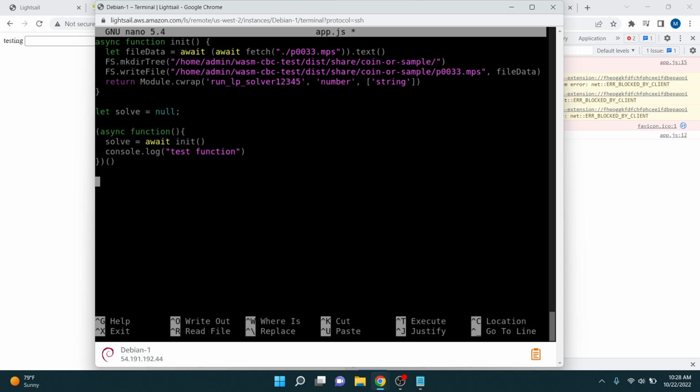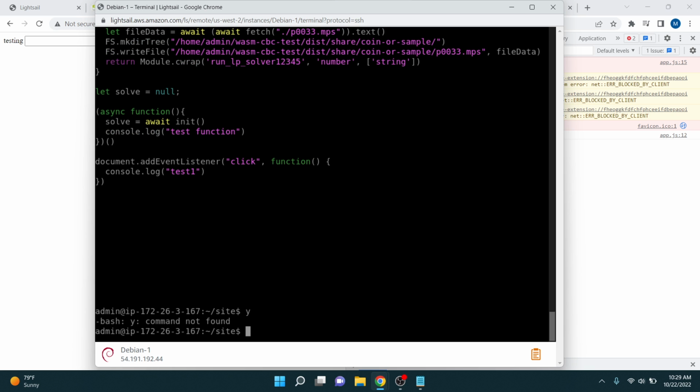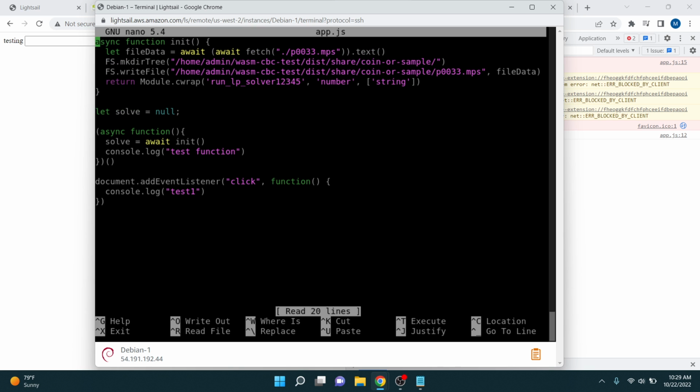It's fine though, because I can call it anytime. So say I did like document. What's in there? Click function, and then did console log test one. Does that work?